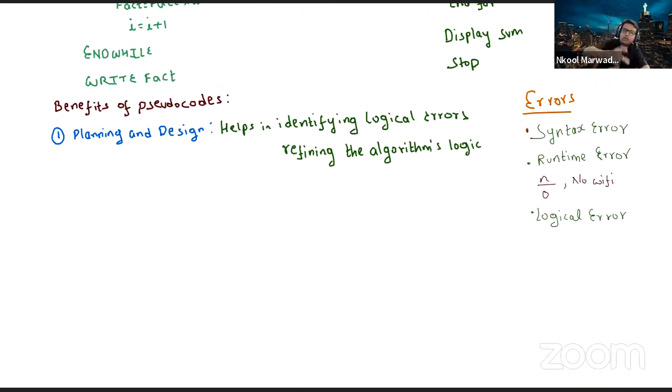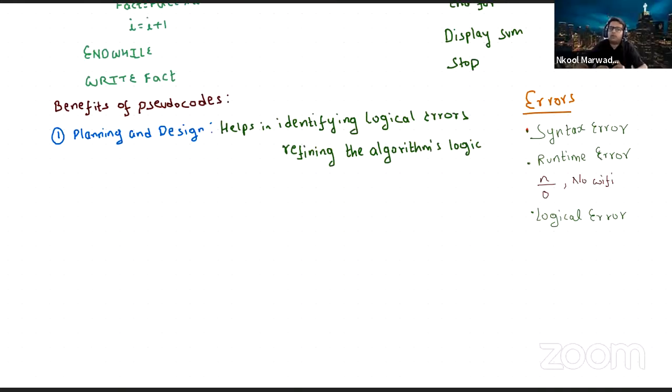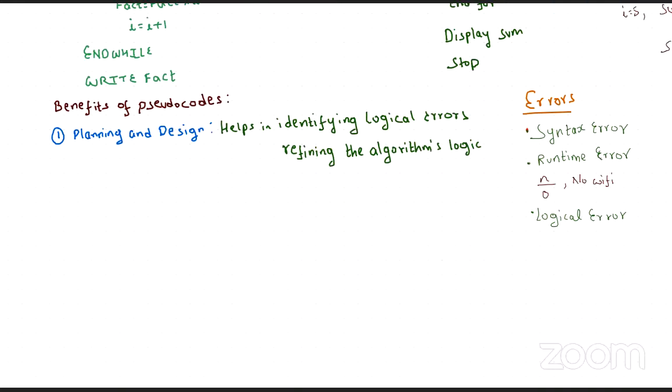What the program is supposed to do, if it is not doing that, but it is doing something else. The program is running, it is not having any syntax error, it is not having any runtime error. But the answers it is giving are not what we want. It is giving some bogus answers, so we say, oh, there is a logical error. So whenever we are solving a problem, if we plan it properly, if we write the pseudocode, then we will be able to identify any logical error, and we will be able to define the algorithm. Sir, so logical errors are intended, right?